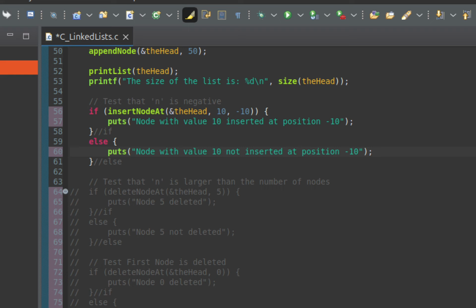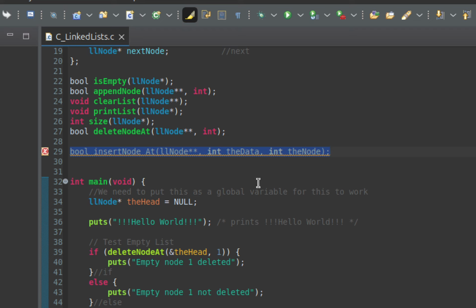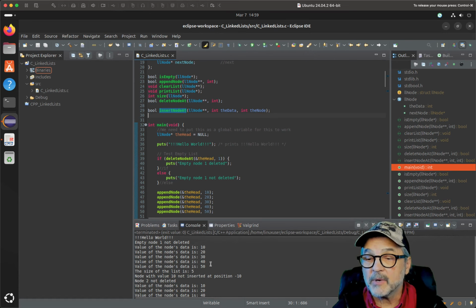All right. So this should work without any issues because we are using the same code that we used. Now let's take a look at what our errors are here. Oh, did I forget something? There we go. I put a space in the function name. All right, so let's run this. And we can see that empty node 1 not deleted.